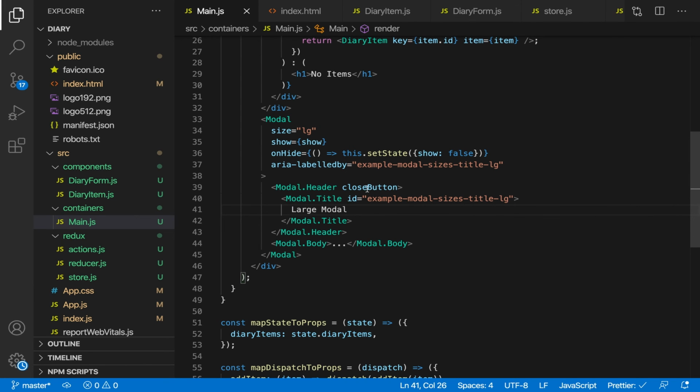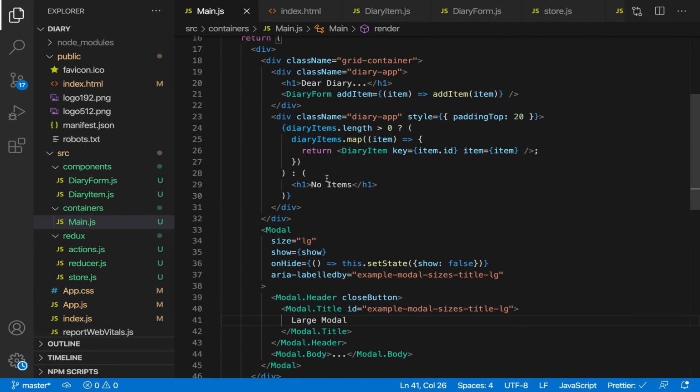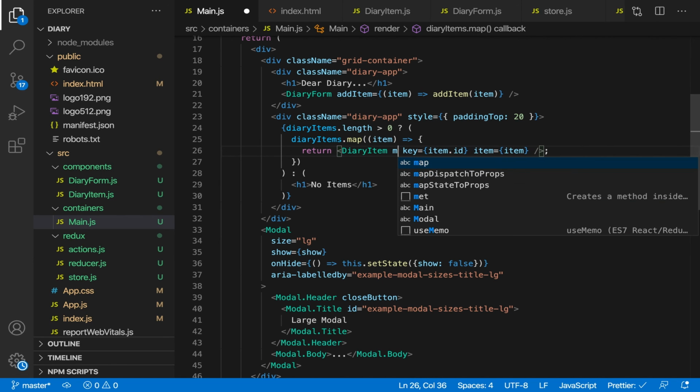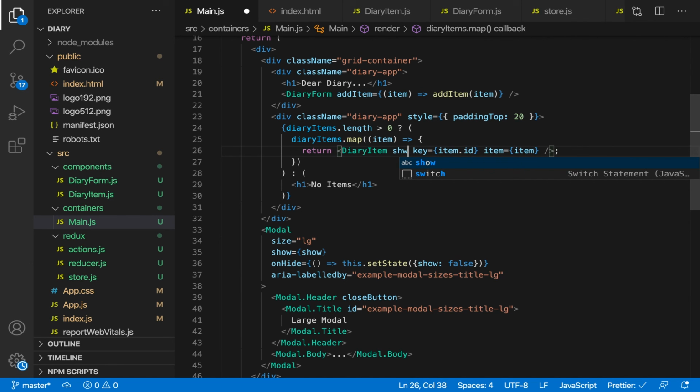Okay, so now let's actually use this module. Whenever a diary item is clicked, we want to show the module. To do that, first we want to do showModule, and this is going to be an arrow function, and we'll also receive an item.